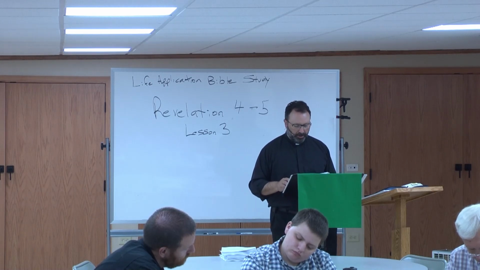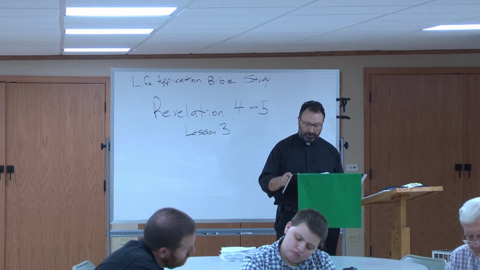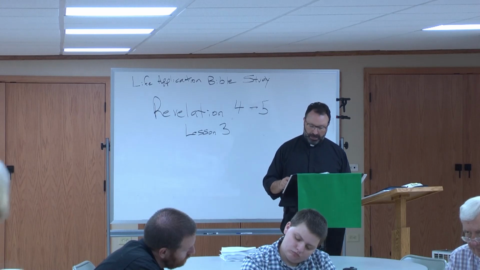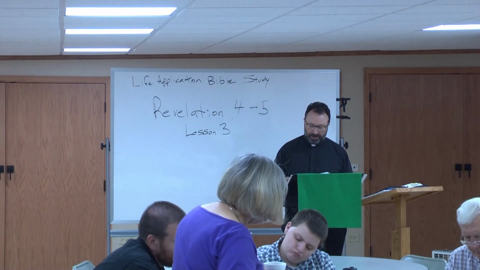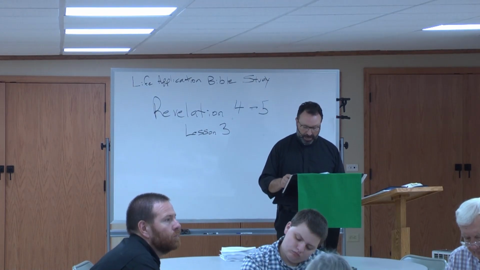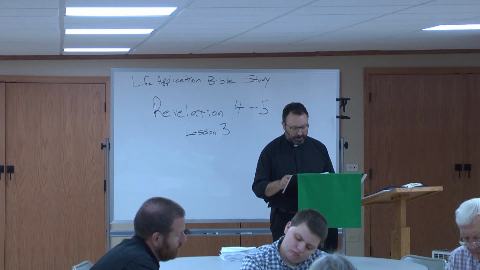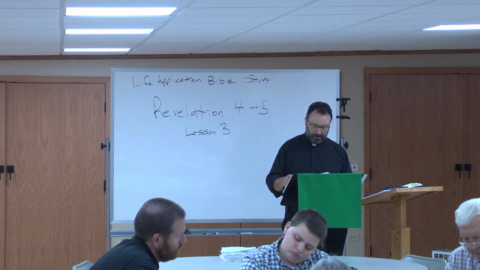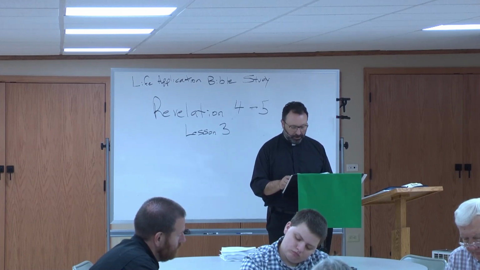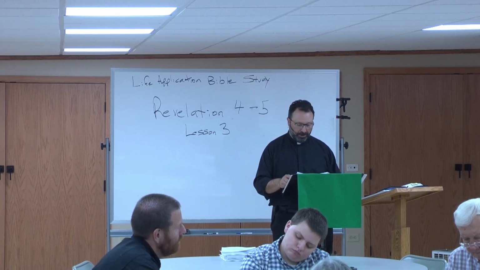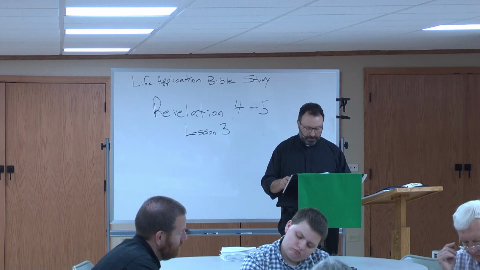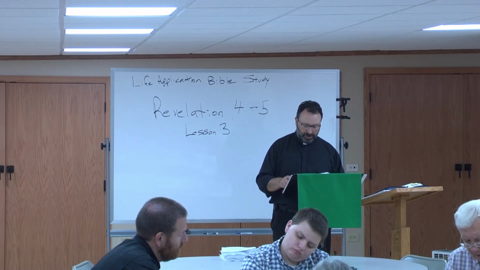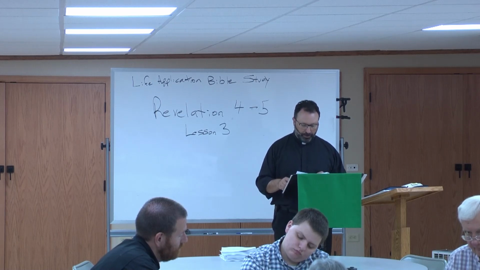4:8 through 11. It is best to interpret the hymn of verses 8 through 11 as the hymn by which all the heavenly host praises God. The church on earth, even in suffering, also sings this hymn triumphantly in faith. And especially the bride of Christ in heavenly triumph sings and will continue to sing this great hymn of praise. As the winged creatures continually or in intervals sing, the 24 elders, representing the entire people of God, sing a stanza that praises God as their creator. As an act of worship, the 24 elders cast their golden crowns before God's throne, indicating that they share in Christ's victory only because of God's mercy and grace.